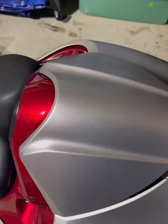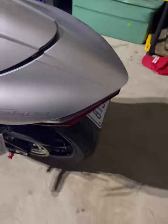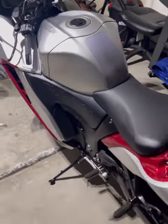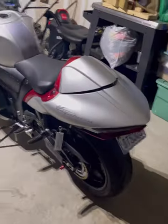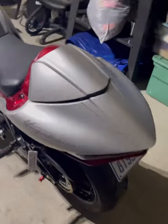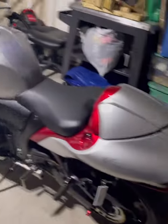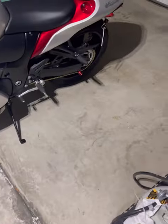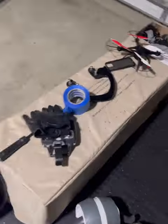What's going on ladies and gentlemen. If you own a 2022, 2023, or 2021 — if you own a Busa period — you already know. Unless you're one of these cats out here trying to make your bike look like a Gixxer, which I don't know why you would want to make it look like a lesser bike, then you probably don't like the rear grab bar. But for me, I feel like the grab bar is always something synonymous with being able to say your bike is a Busa. I don't know why, I just like the rear grab bar. Sue me.